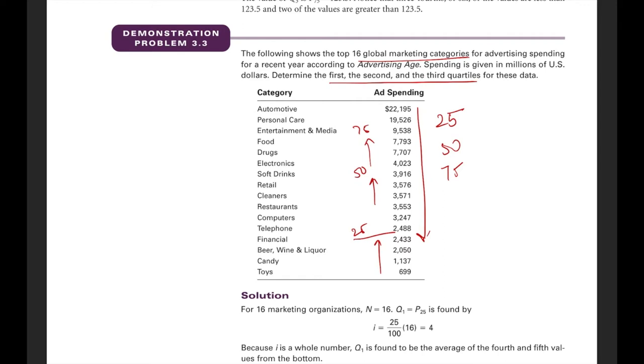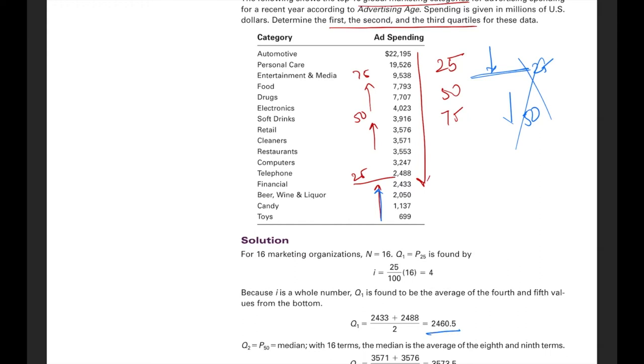That's the only difference or only thing that you should worry or care about - if the data is in descending order, you have to go from bottom, not like top. The 25 percentile won't be here, like not like this. You have to go from bottom. So you can find that here like Q1 is 4 plus 5, so 1, 2, 3, 4, 4 plus 5 divided by 2, so Q1 is somewhere here. Similarly Q2 and Q3.